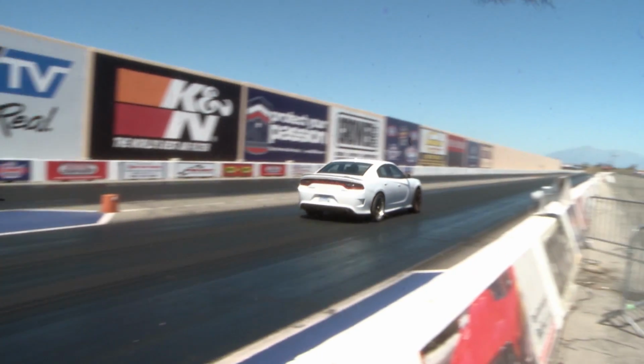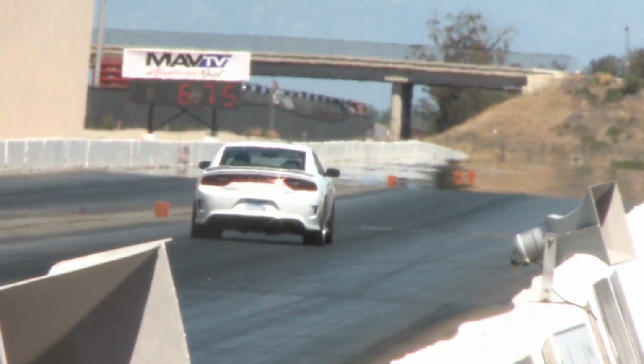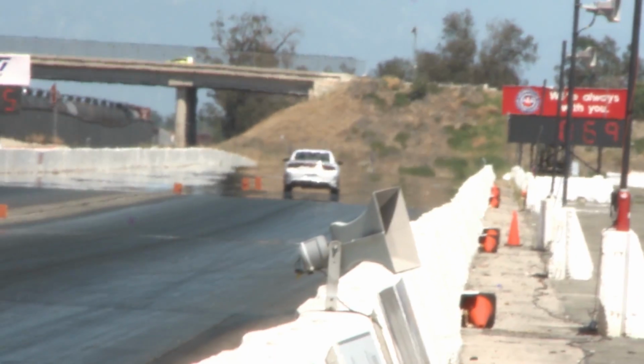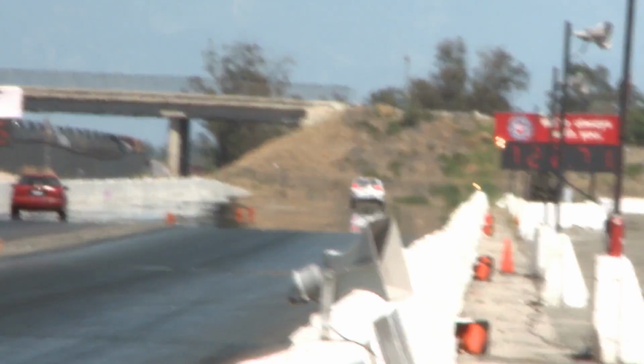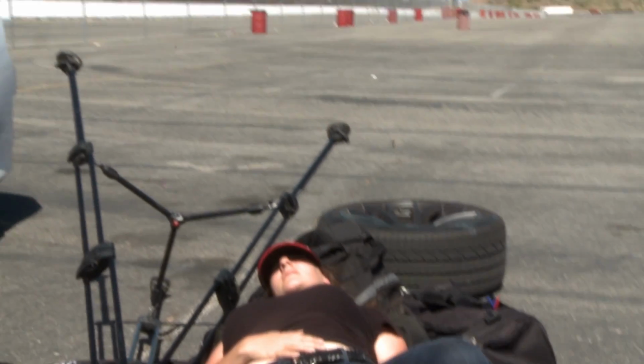We were hoping to run 11-second passes at all 6 tracks, but when it's 110 degrees outside and your crew hasn't eaten a meal in 28 hours, sometimes you have to settle for 4 out of 6 and call it a success. We're on the surface of the sun. It's hot, and is it greasy? God, yeah. It would carry me back to the car. Oh, it's a good thing we're here.